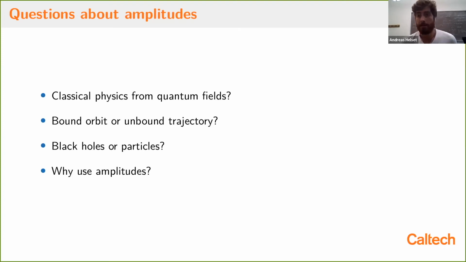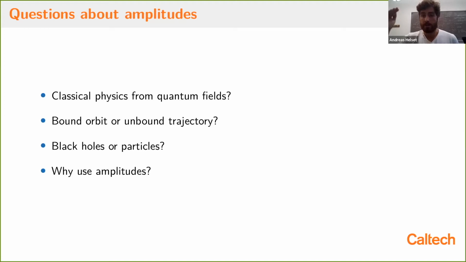And then thirdly, are we talking about black holes, or are we talking about particles? One is very large, one is very small, so there might be some questions there as well. And then lastly, even if hopefully I can convince you on these other points, why even use amplitudes? Why is it beneficial to use amplitudes in this problem?